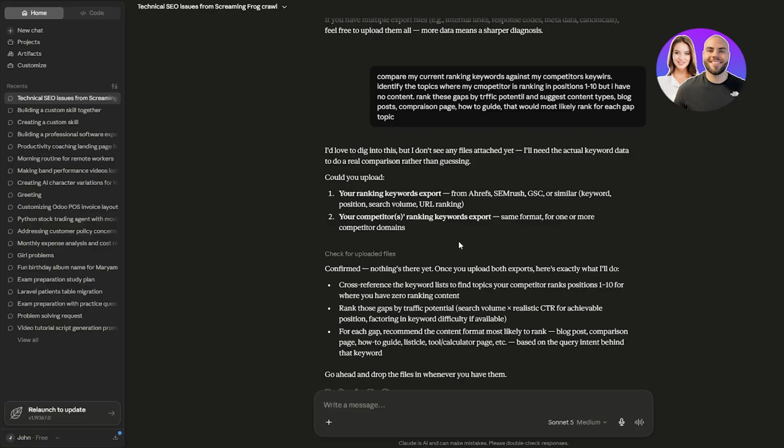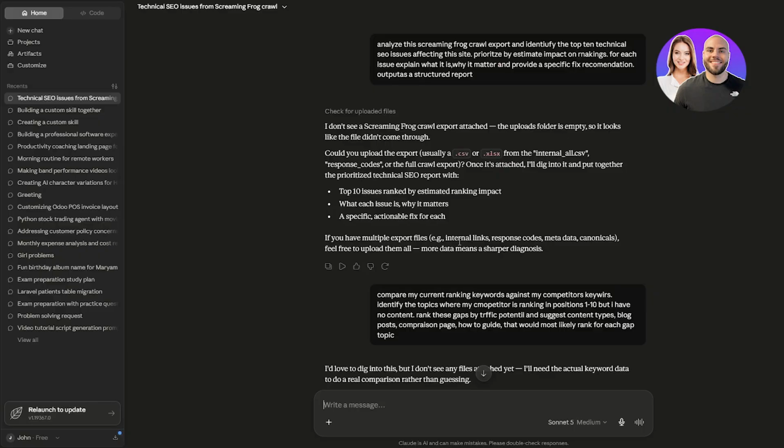Now, build a content refresh calendar using Claude Code. Have it analyze your content library, and work along with it efficiently. Claude Code for SEO is going to combine technical analysis, content strategy, content creation, and optimization in a single workflow that is more efficient than any combination of traditional tools. Technical audits from crawl data, content gap analysis from keyword exports, optimized article creation, existing content improvement, and structured data generation. All of these tasks become faster and more systematic with Claude Code.